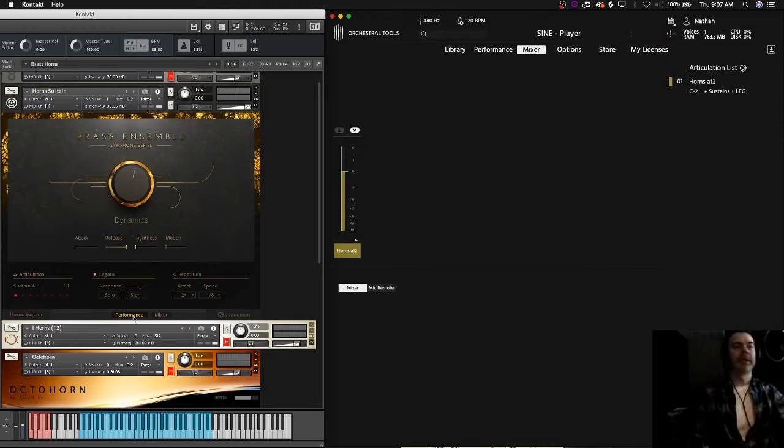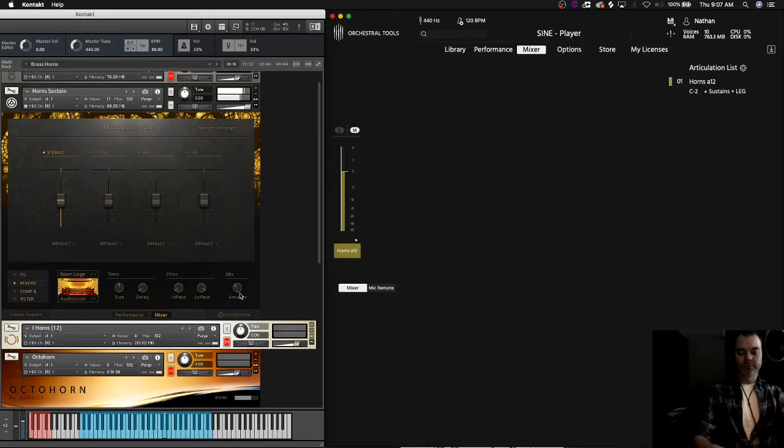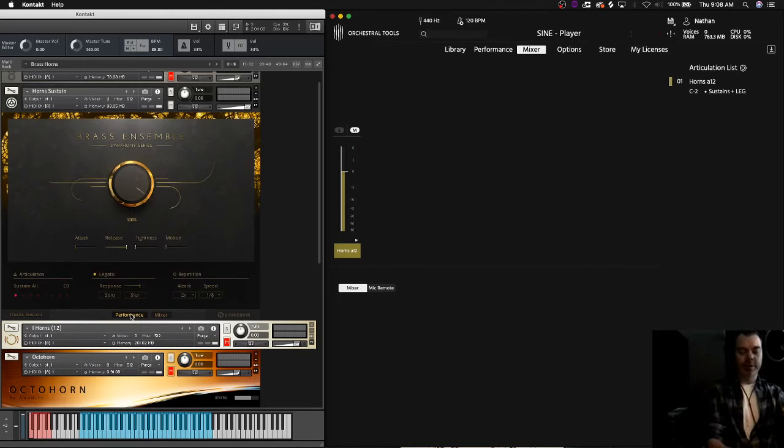But we might want to add a little hall just to give it a little bit of sense of something. Cathedral, room large, auditorium, amount. I've got everything on slur now. But the louder it gets, it still feels quiet. You'd have to do your own fix it in the mix kind of stuff. But you get a lot of great layers.